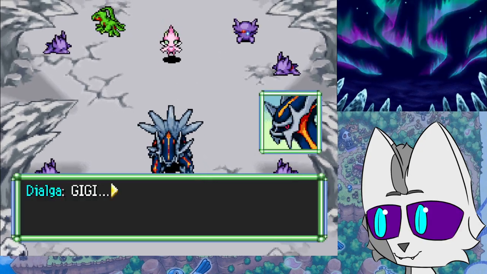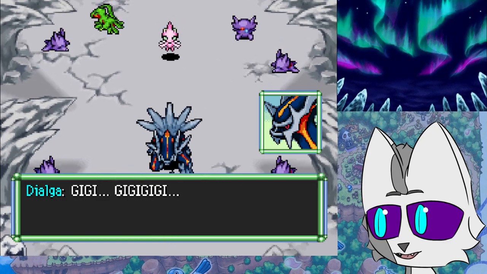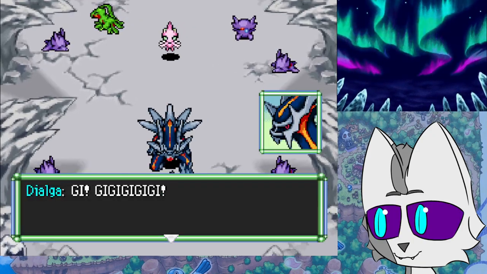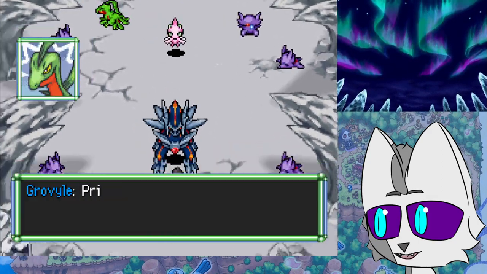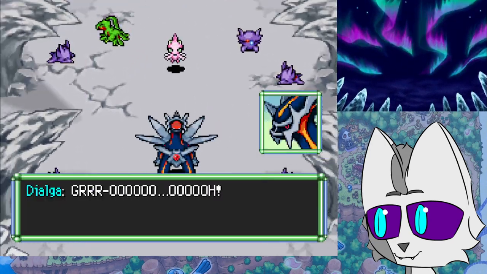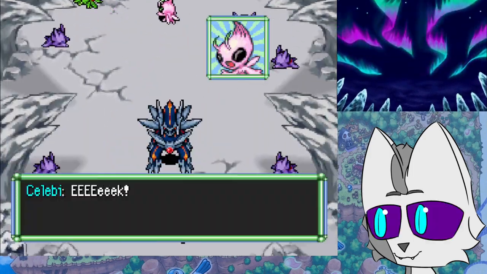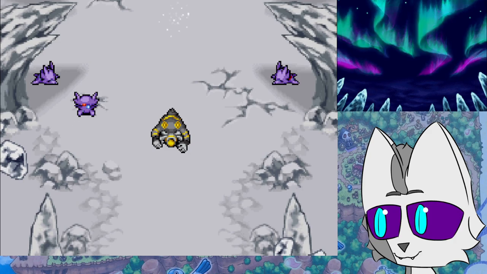Dialga is not going to let that... Oh, were you the snow runt the whole time? Or... what's happening to the bastard? Dialga! Primal Dialga has become more ferocious! He's throwing a temper tantrum. He's just blasting randomly. And then he's just gone.